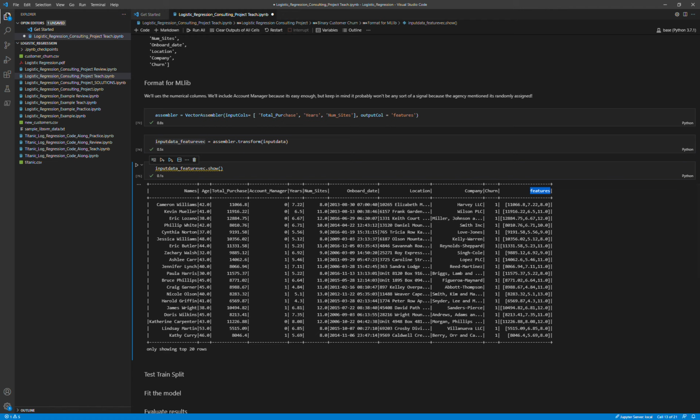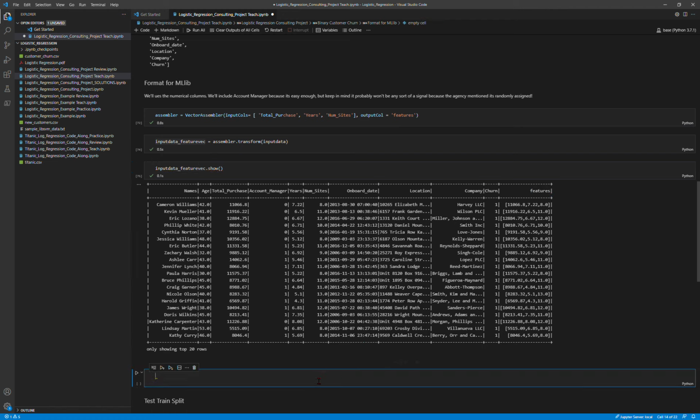Moving on, now we'll need to create a separate array that includes the feature matrix as well as a label. That is, we need to select input data feature vector and select columns out of that.